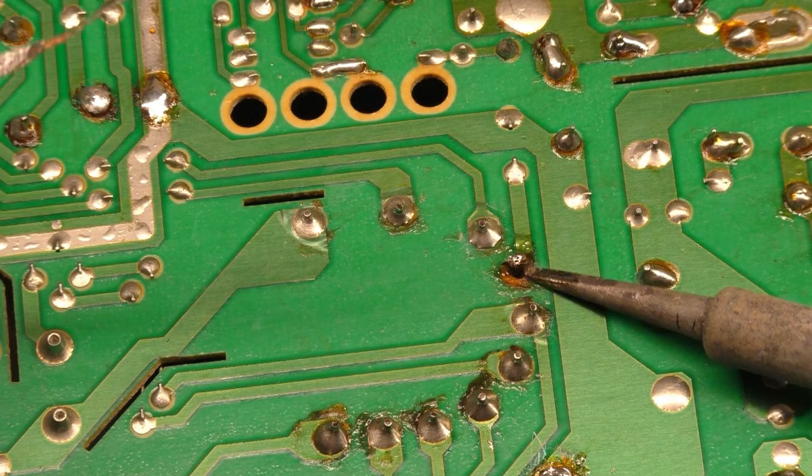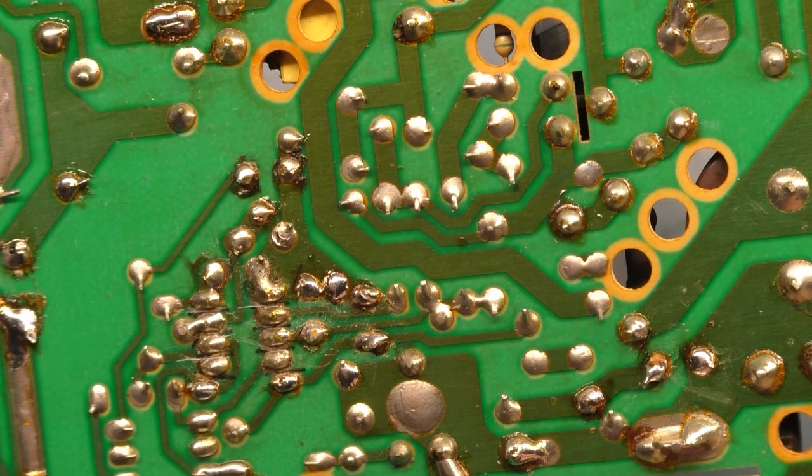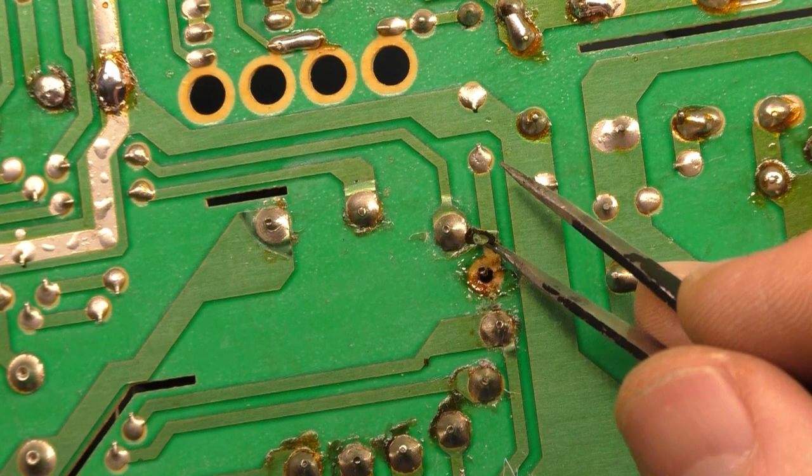Okay. So, let's see how bad that is. Okay, it's not too bad. Oh yeah, okay, it is. Yeah. It was just stuck on the lead there. So, yeah, you can see just how much of that is lifted off.